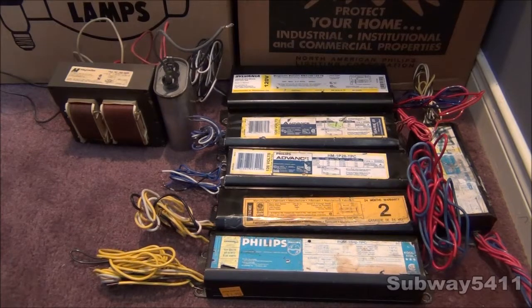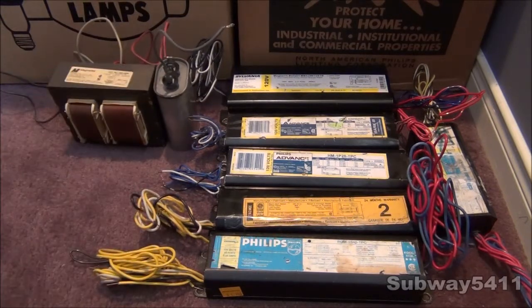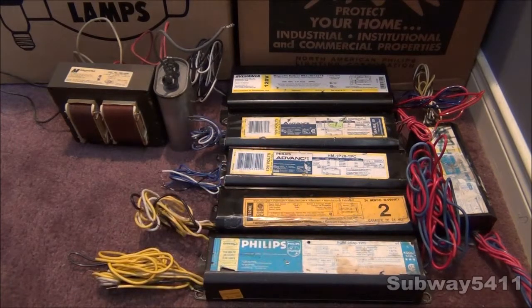Now, all the fluorescent ballasts you see here I got for $5 or less, and this big core and coil ballast is actually a 250 watt Mercury Vapor ballast. I got that one for $20. That one was actually in a fixture, but the fixture was all broken up, so I just took out the ballast and it works quite good actually. So we're going to be looking at these fluorescent ballasts first, of course, so let's get started.